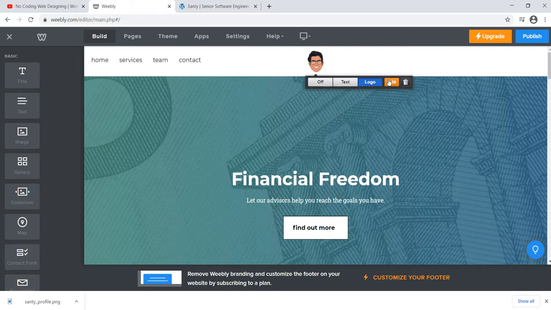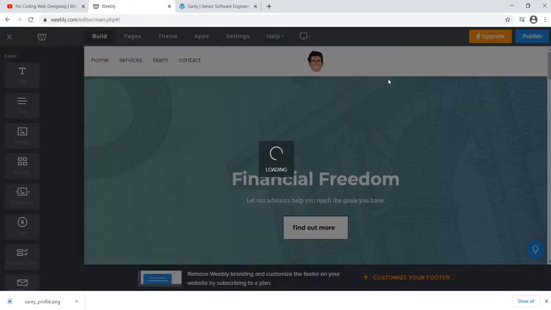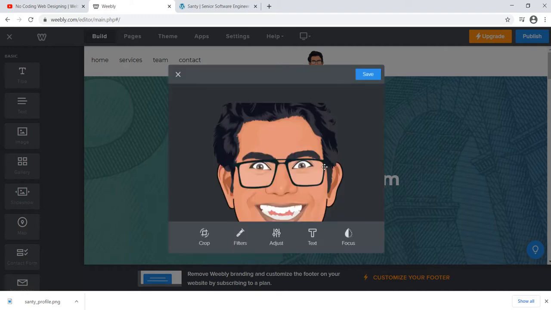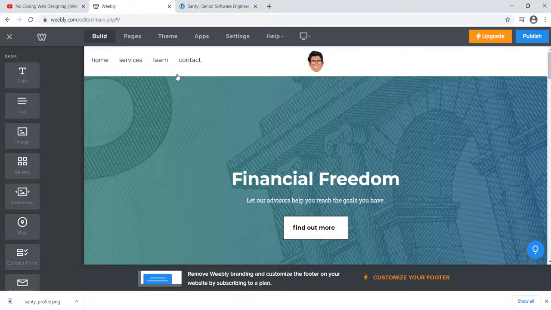If you want, you can even edit those things. You can change your logo size. You can crop it, adjust it, add text, or make any other changes you want. And next we'll be looking into the menu.